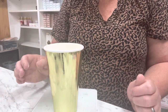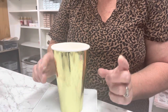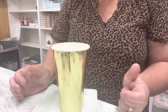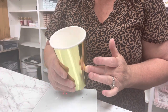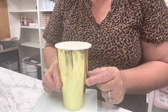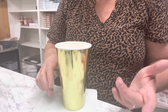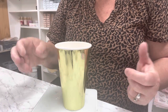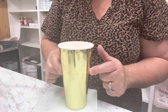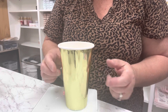All right, everyone, let's get started. I do have this little cup. This is a disposable one. And just to let everyone know, I will not be using disposable ones, but we had a Christmas party and we had 10 of these left, so that's why I'm using these. But please, everyone, try and save the environment. You can get a plastic cup and then just chip all the extra bits out later, or a silicone one. Once it's all dry, you can just tip it in the bin, because you don't want to be tipping any of this wet stuff in the sink, because it can clog up your drain.